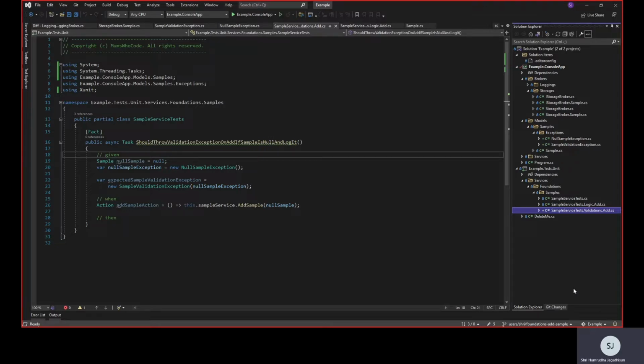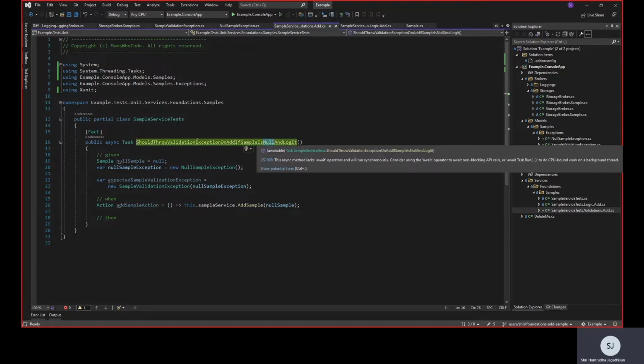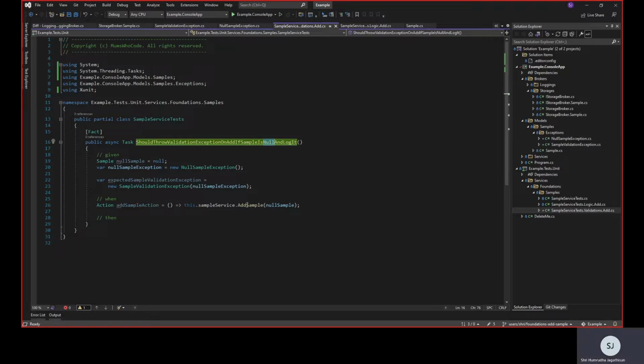In this video, we are going to continue our null check validation test case where we have to write down the then section. So far, what we have done is we're going to check if the system is going to handle when the data being passed is null. So we prepared our service call with the null data, and then we prepared our expected variable on what it is that we're going to validate against for the variable add sample action that is storing what is returned by the add sample.